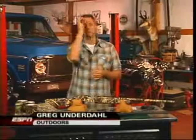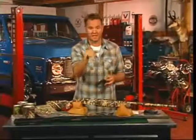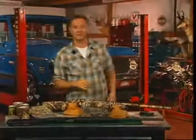You got your camo pants, your camo shirt, even your camo hat. But what about that shiny metallic gun of yours? Hey, we're going to make you truly invisible out in the woods today on Hunter's Workbench.